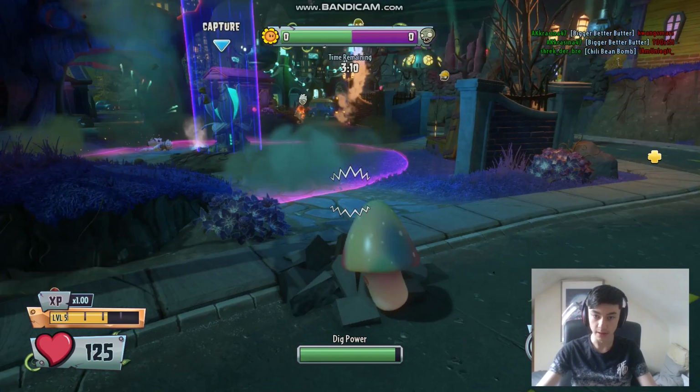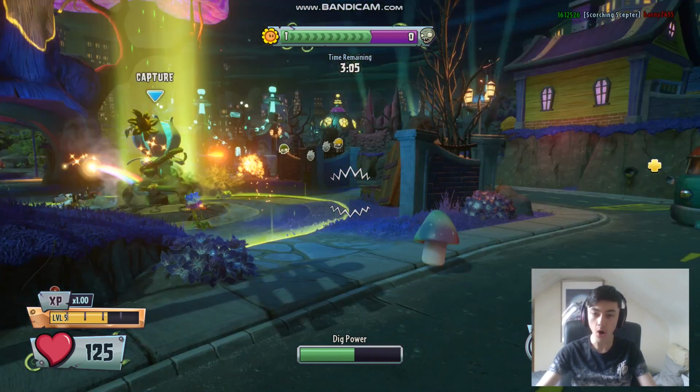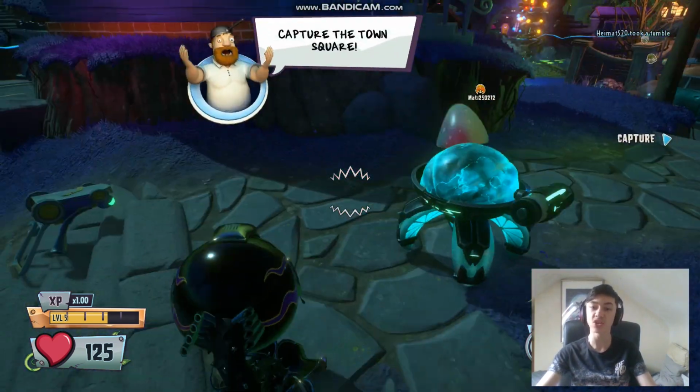What the fuck, bro? Go in there. Where are you going? Get in there! Come on! Oh! Where are you going? No, you're not befriending the Easter Zombie. He's a fucking shit character.